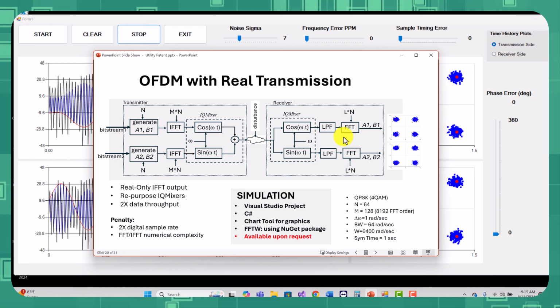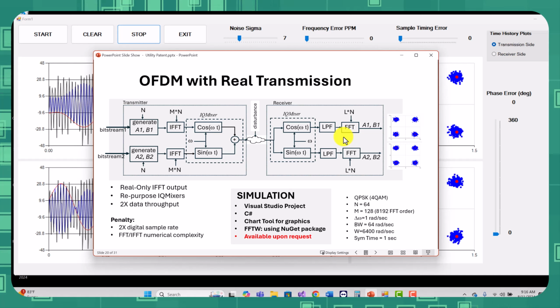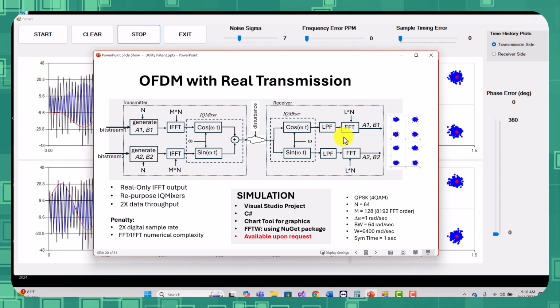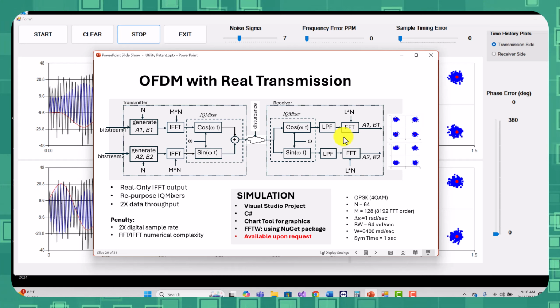Now we use the same IQ mixer as before, but instead of sending in real and imaginary terms, we send in 2 separate sets of real terms from 2 separate bit streams. These are summed as before out of the mixer. They go into the channel, and the exact opposite happens at the receiver. Everything goes into the IQ mixer just as before.